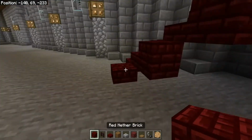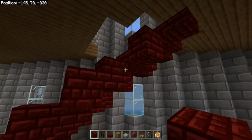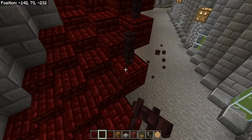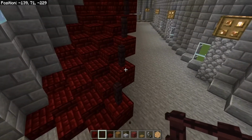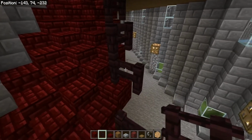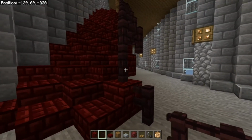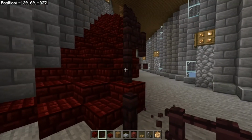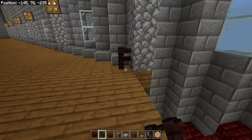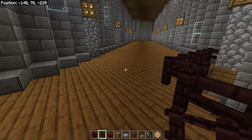First one wrong. So top, at the top, top, top, top. And then we'll go around with our fences. There we go. We're not going to keep punching through the wall every time we want to come up here.